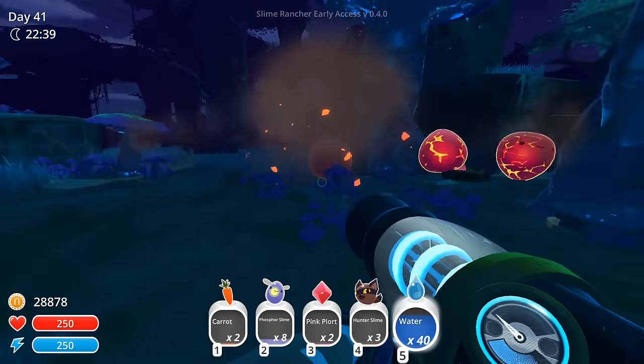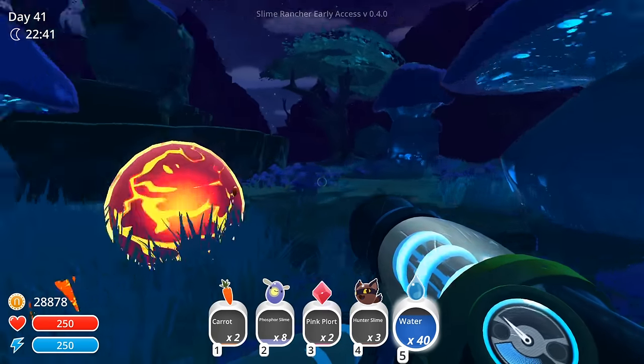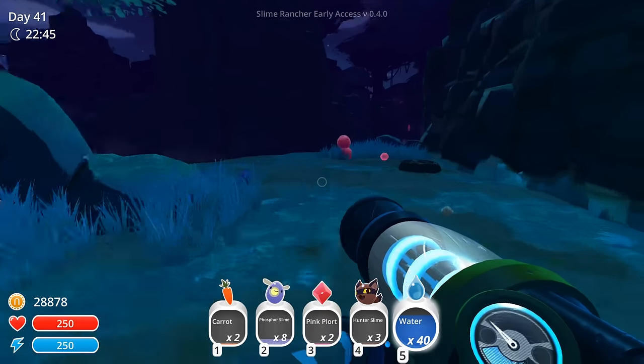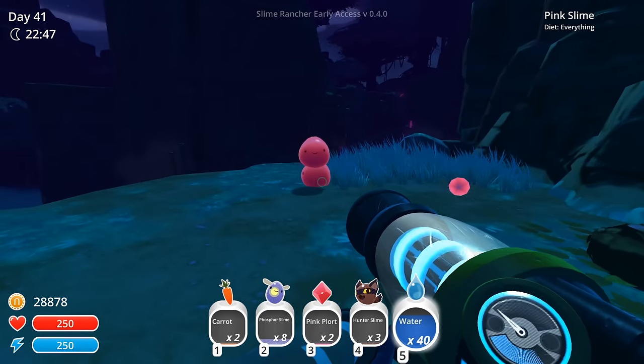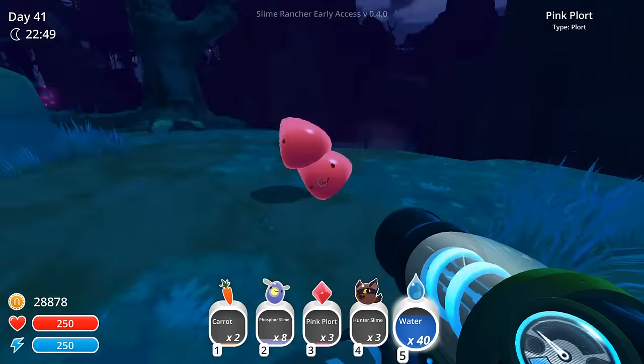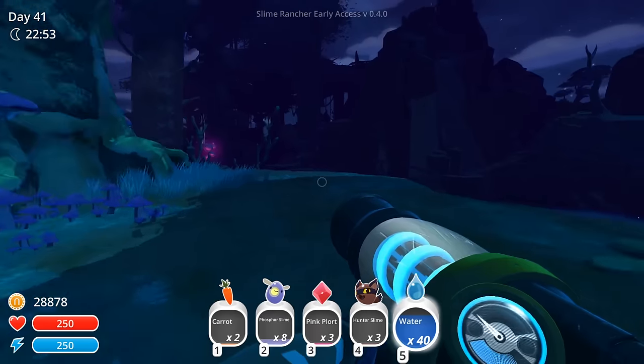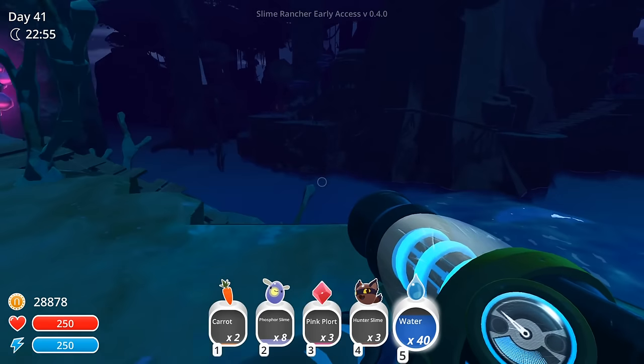And I feel like the tars have gotten a little bit easier to destroy if you smack them head on. All right, so we've got a few hunters, and a few dancing pink slimes. I need to gather up their pink plorts, actually. I do need to go get some oka oka at some point. That is something I need to do.